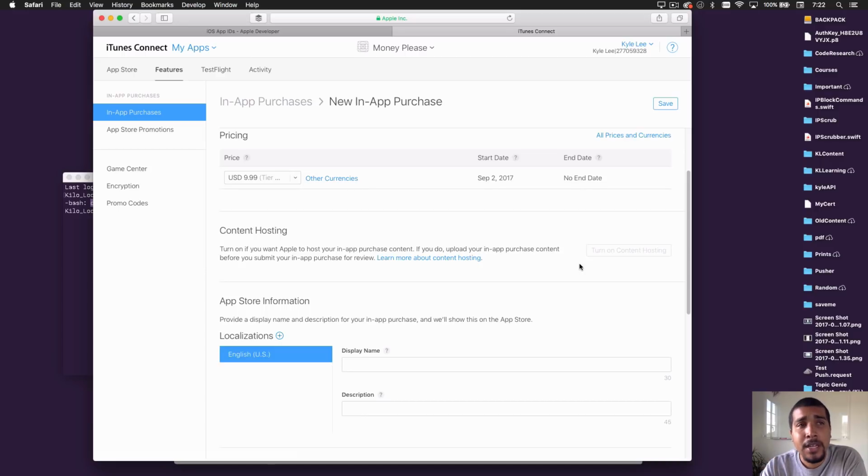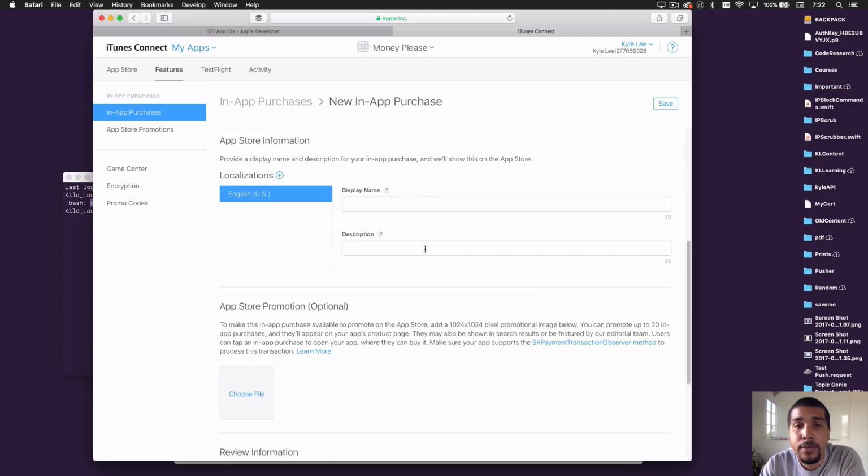But most of the time, from what I've seen, locked features inside the app are usually already inside the app. You just put some type of blocker over it, and you wait to see if that user has purchased it. But you can store content on Apple that can be downloaded by the user, so that it's not already sitting on their device. They have to download that content before it's actually available on their device. We're not going through that today, though.